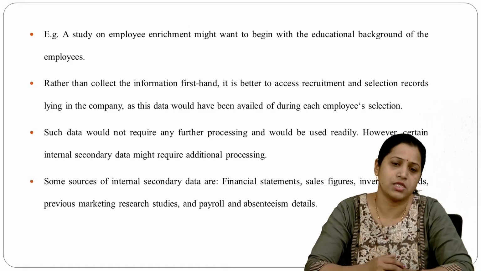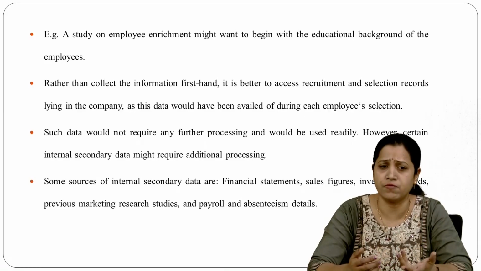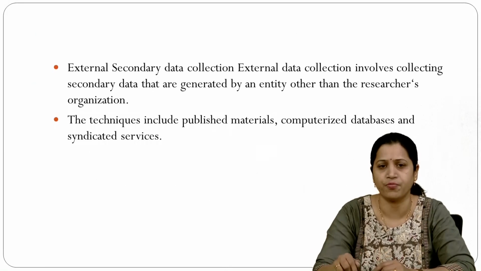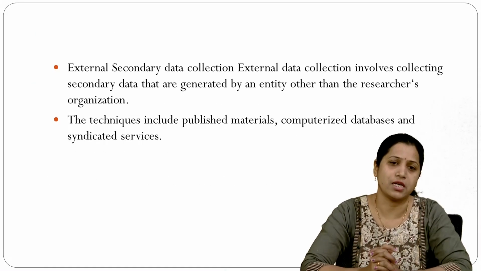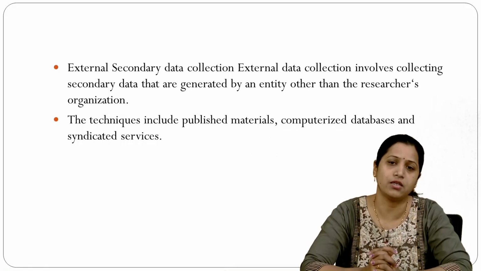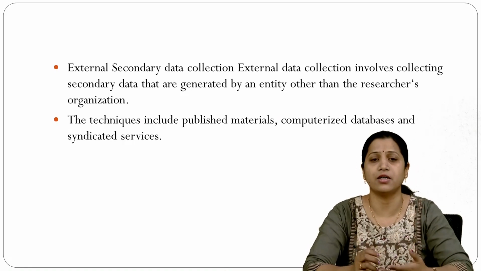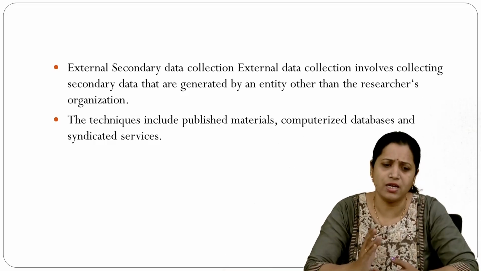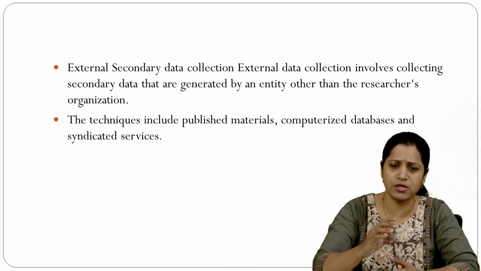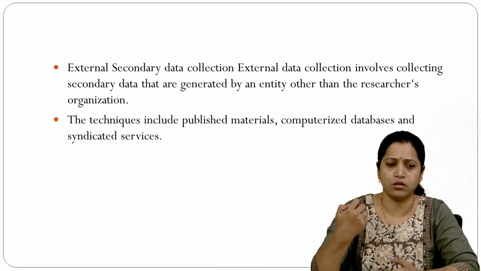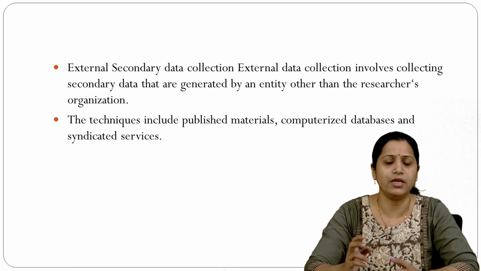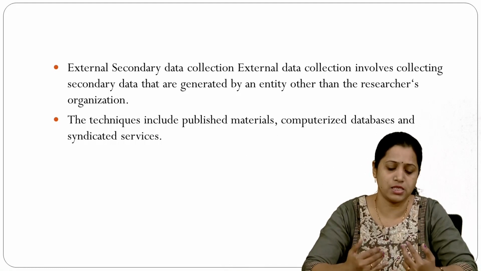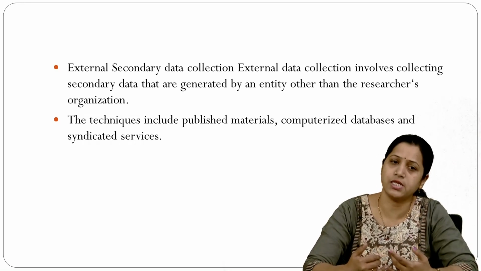Some sources of internal secondary data are financial statements, sales figures, previous marketing research studies, payroll, absenteeism details, and so on. Now, what is the meaning of external secondary data collection? External data collection involves collecting secondary data that are generated by an entity other than the researcher's organization. It can be a person or a group of people who take the research and collect the data. These techniques include published material, computerized database, and syndicate services.